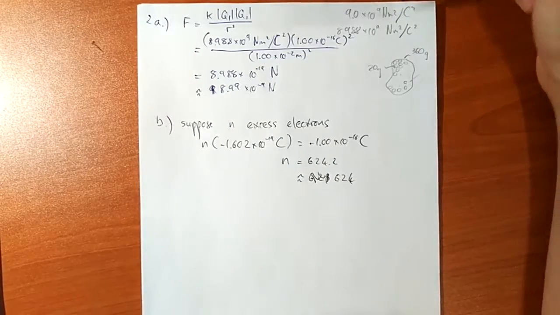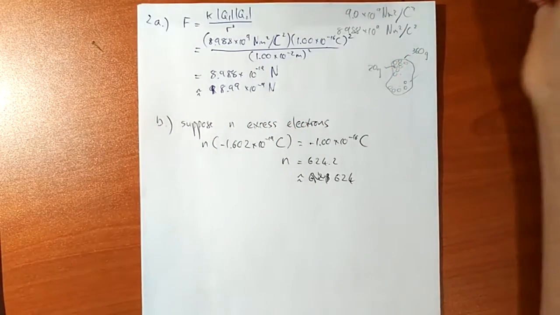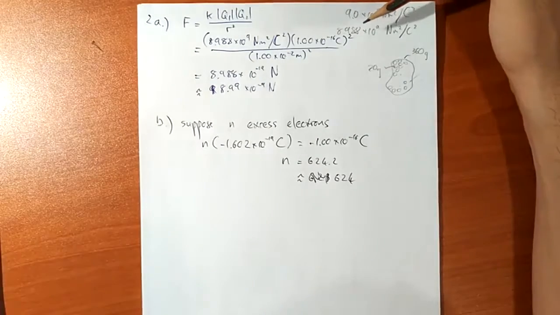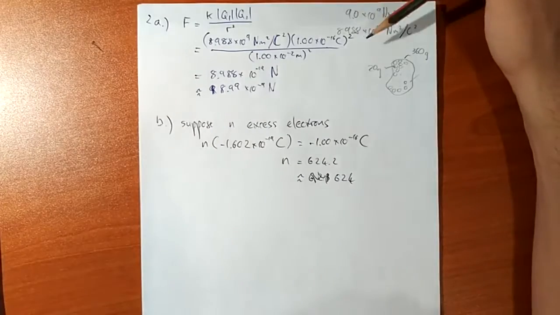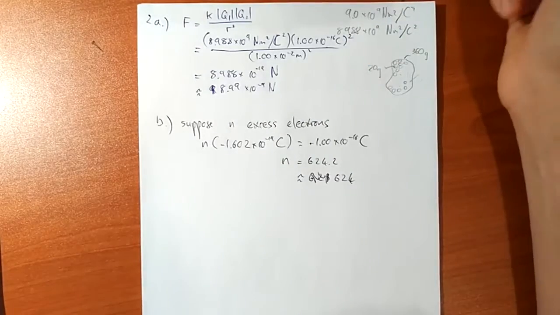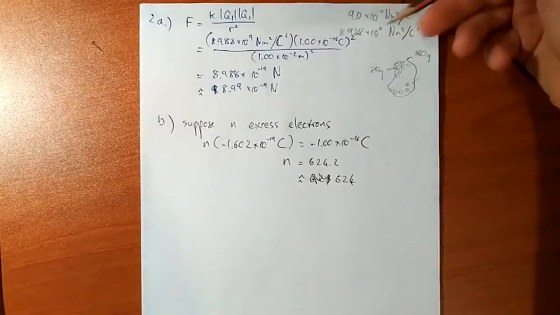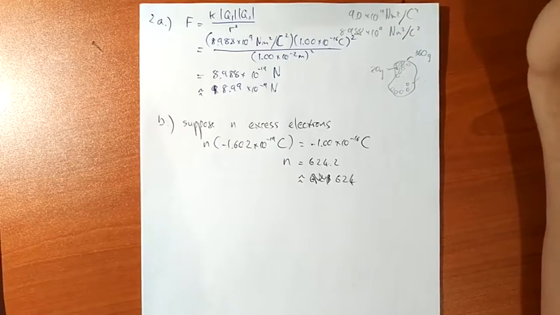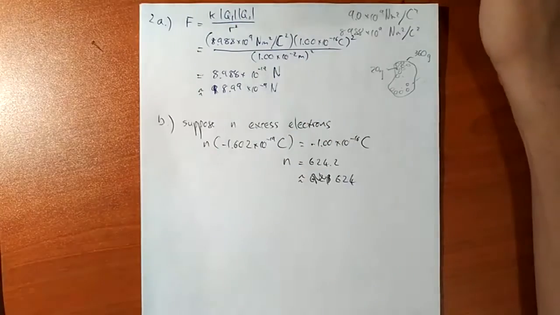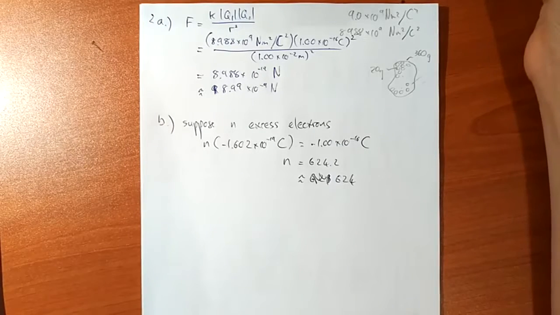Now, some of you might have got 625 if you just used 1.6 times 10 to the minus 19 here. That is okay, that is still acceptable, don't worry about that. In terms of which value to use, this one or that one, 1.6 or 1.602, which one makes more sense? In this situation, it's comparing 3 significant figures to 2 or to 4. I mean, it is not that big of a deal, especially since it's just a rough rule of thumb to keep track of the uncertainty of the values in our calculations.